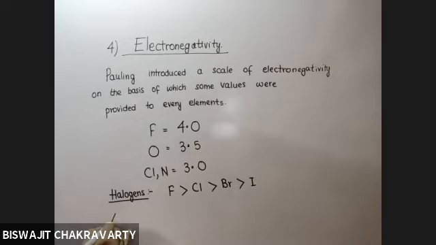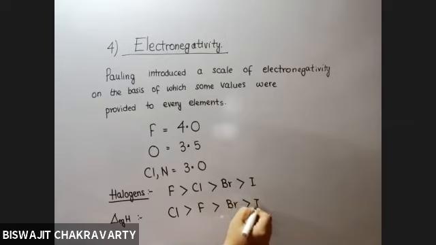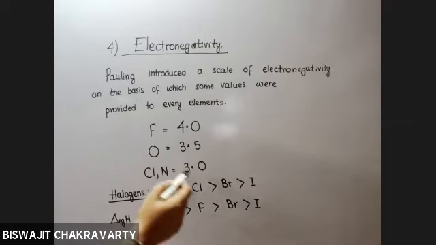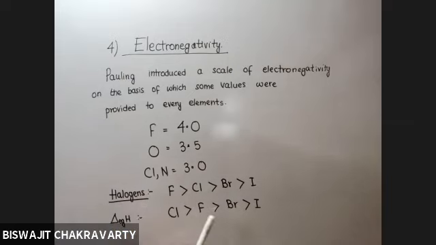But when we were talking about electron gain enthalpy, it was chlorine, fluorine, bromine, and iodine. So this must be taken care of, because this is the relative tendency of attracting the electron, and this is the energy change taking place when an electron is added up. So try to understand the difference between the two. Are you getting my point? So when I say I have the tendency, it's a different thing. And when I say when I get that thing, in return, whatever amount of energy I'm releasing, that is the actual reality.